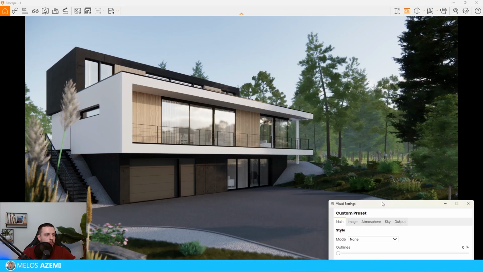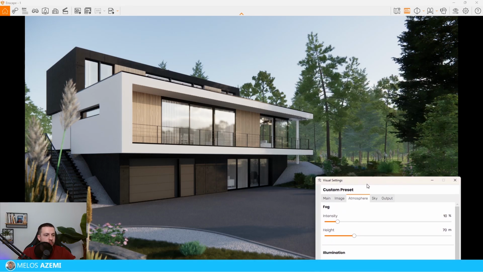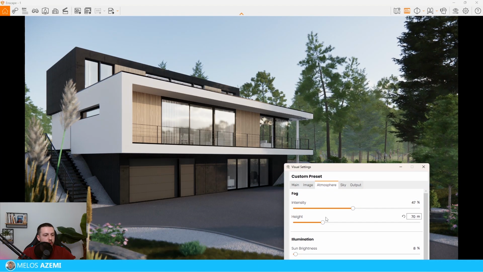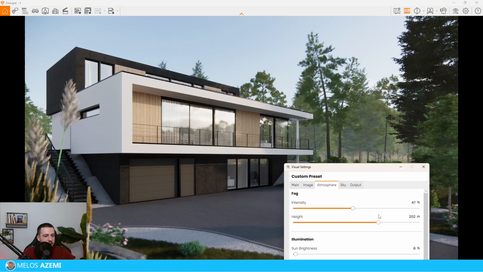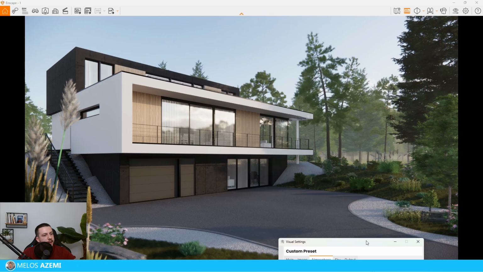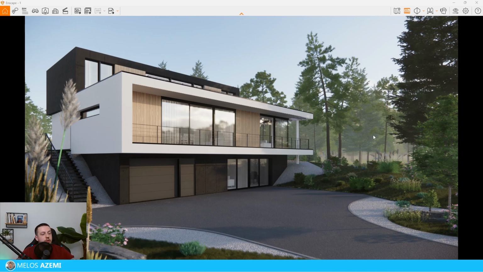And maybe this works a little bit better. Now, something that would also help is if we had a little bit of fog. I rarely ever use the fog option in Enscape, but I'm going to check it out and see if it's going to work fine in the options that we need here. So I definitely want to make the background a little bit foggier over there, and I think this works quite well. So let's just keep it at something like this. Right now the composition is looking quite good for the image that we had here, but we'll definitely take a little bit more time on working with the whole image.